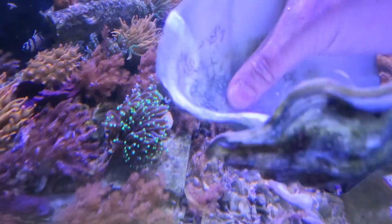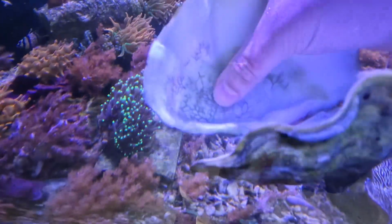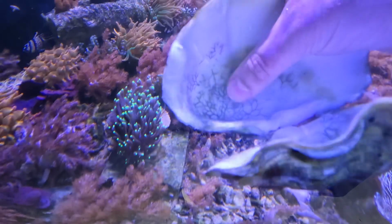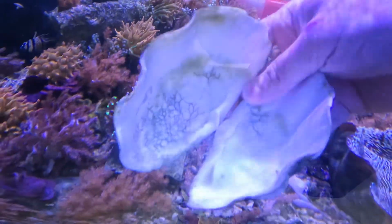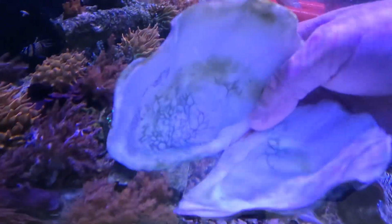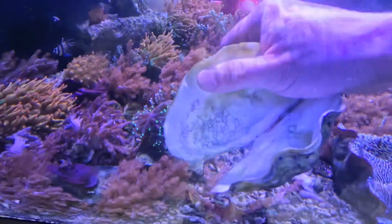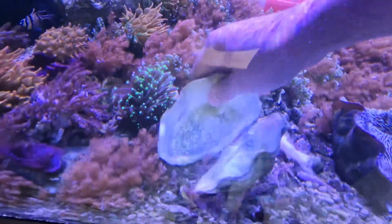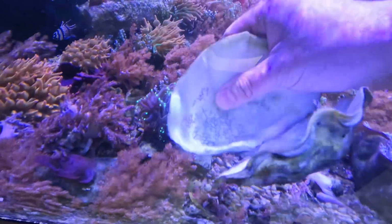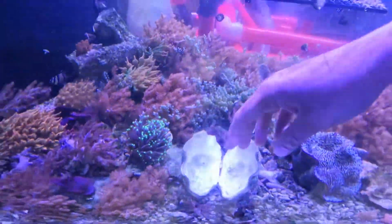So I have to go into the book. I do believe that if you see this kind of cracking marks, it means a certain type of protozoa or disease was in this clam. If any of you clam experts know, let me know what you think this is. I believe this may have been one of the main reasons for its demise.